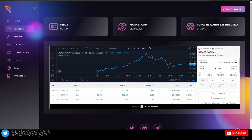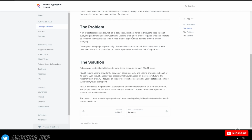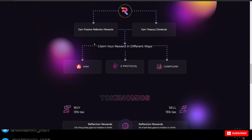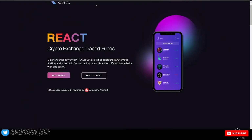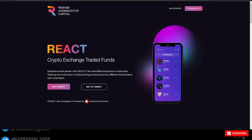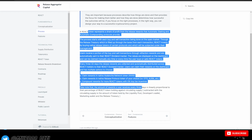It's very interesting that they have this dual kind of rewards system, right? Now heading over to their actual documentation section, they've got a lot of information, which I love to see. I love to see projects that actually take the time and fill out their documentation section to the best of their ability. What's even better is that they've managed to summarize most of what is in their documentation section here on the website, which is also good to see. So I won't be reviewing too much, but as you can see, they have this where it breaks down their process and how all of this stuff works, kind of like behind the scenes.